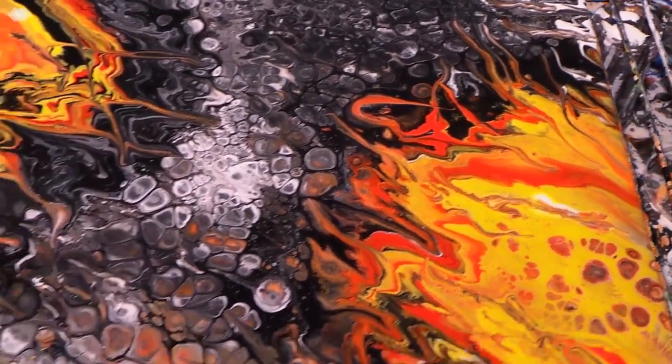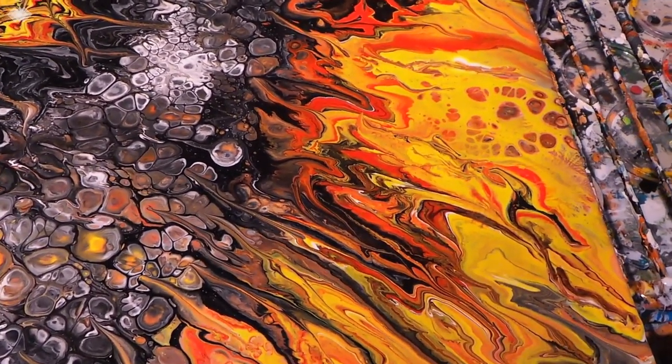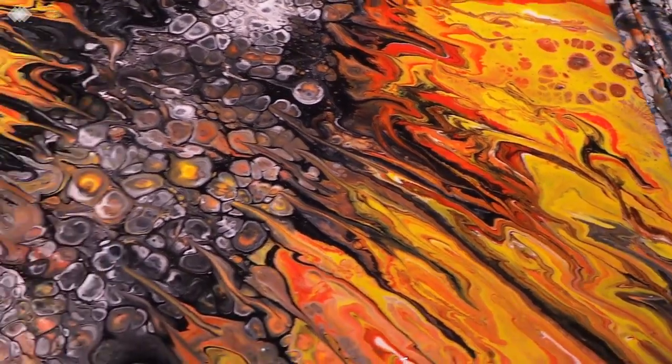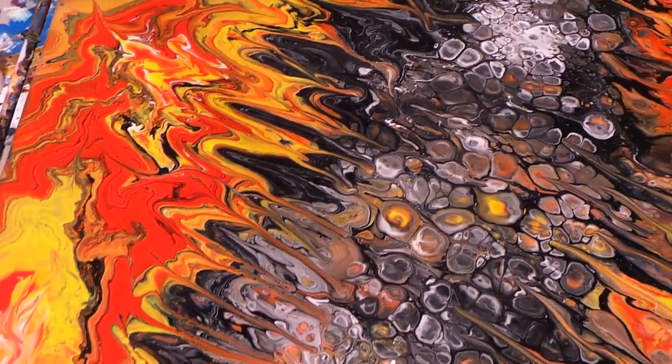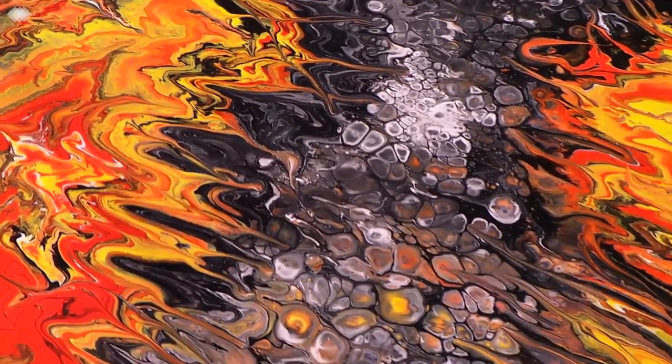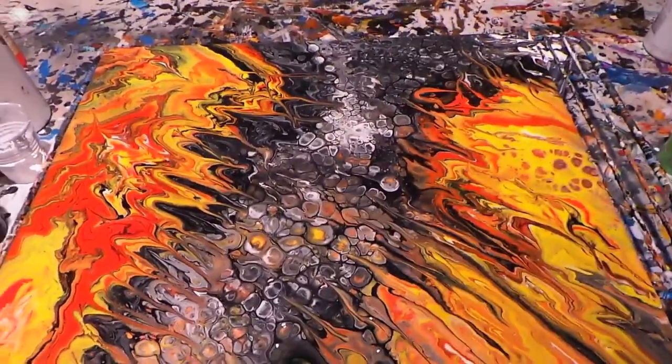And we've got bushfires here at the moment, and it's only spring, so it's going to be hot summer. So this kind of looks like fire going through the bush, and it's all very sad, but this is really quite pretty.